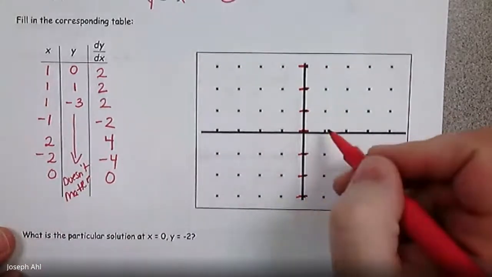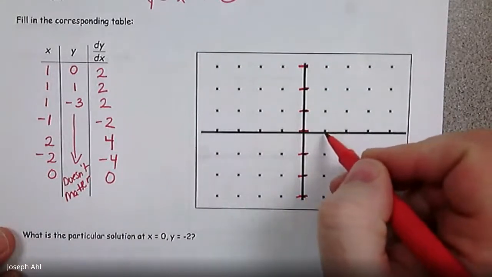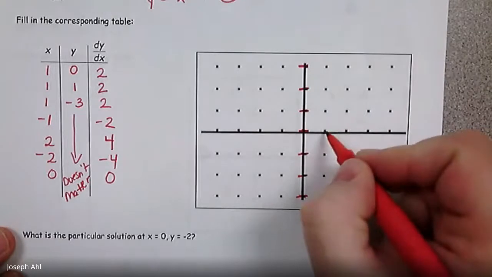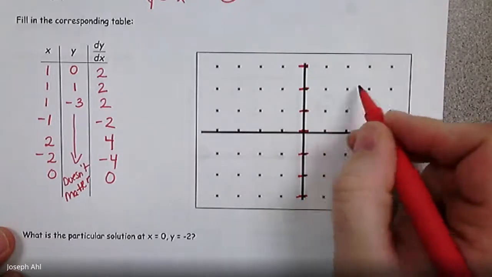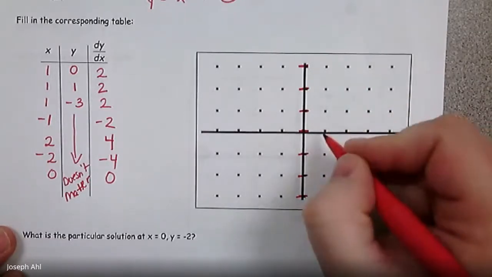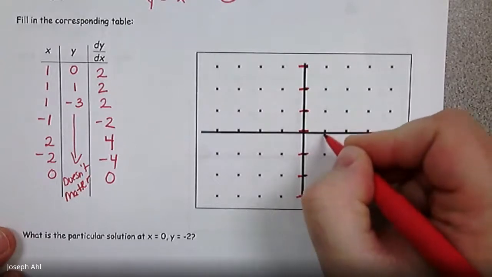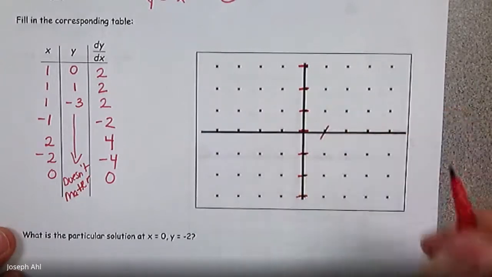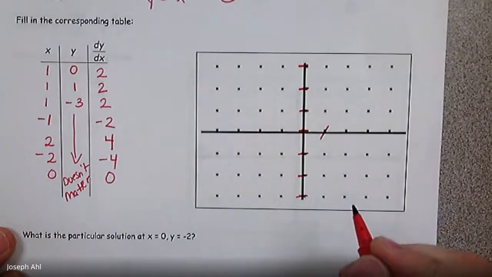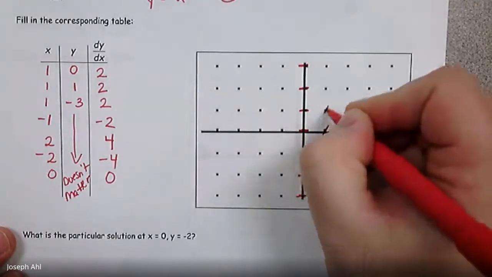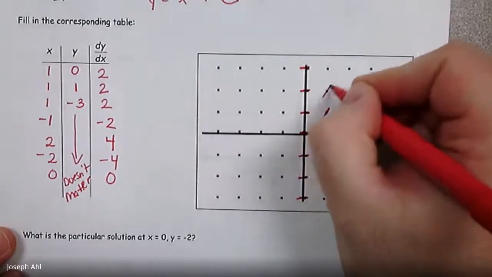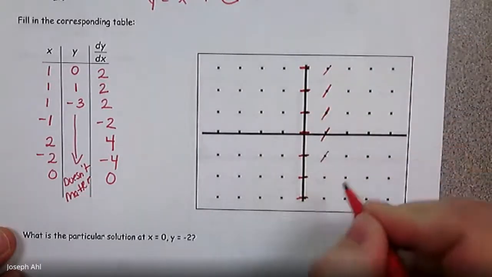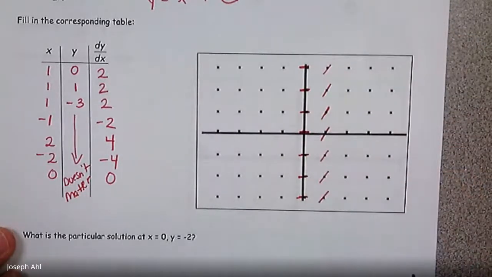So we're just going to draw an approximation, but because we have this grid here, we could think of, okay, if I were to go up 2 and over 1, approximately what that slope would look like. So I'll try and be somewhat accurate about that, but here's the first slope I'll put at (1, 0). Okay, and at (1, 1), we said, oh, the slope has to be the same there, and it has to be the same here and all throughout x equals 1, we're going to get those slopes.